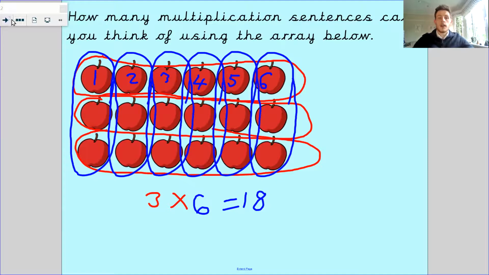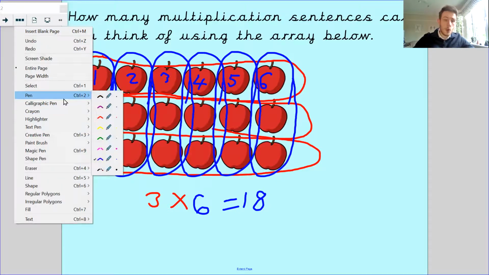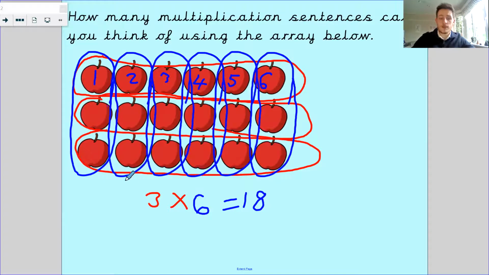Now, right, come on then. That's that super word that I'm going to use, commutative. I'm going to make this commutative. Swap them round. Yep, so the answer is going to be 6 lots of 3 equals 18. Again, the same answer. We're just swapping them around. It's commutative. It means it's going to end up being the same.